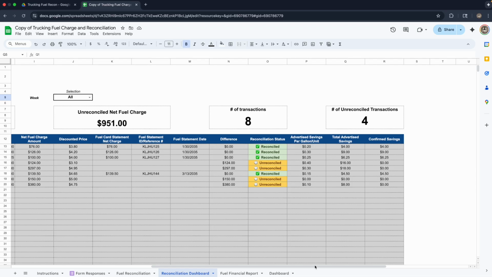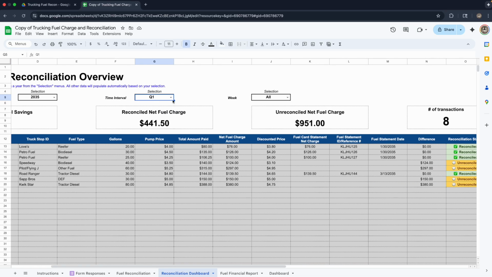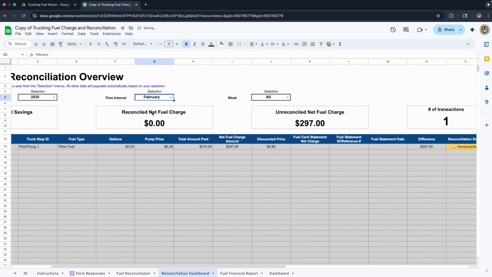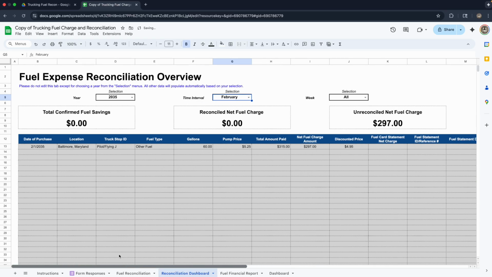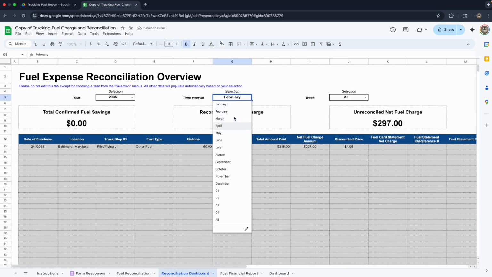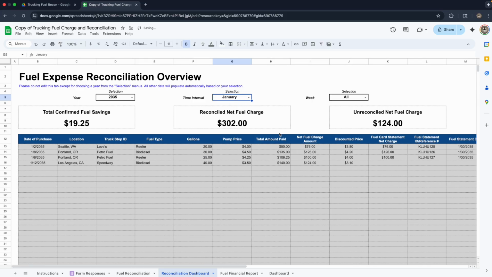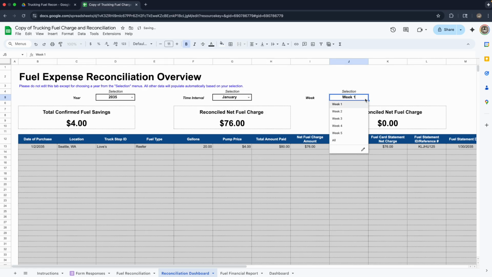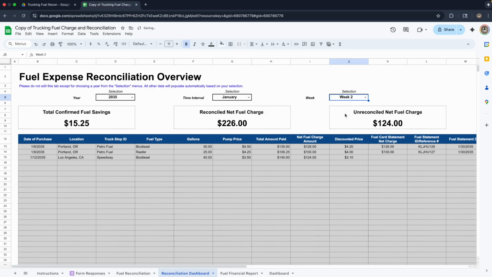Okay. And then, if I want to look at a month, let's say February, I only have one data for February. But if I want January, I have a lot of data for January. If I just want to pick week 1 in January, I can pick week 1, right? Or I can pick week 4, I have nothing. Week 5, so I have February as part of week 5, or I can pick week 2, right?